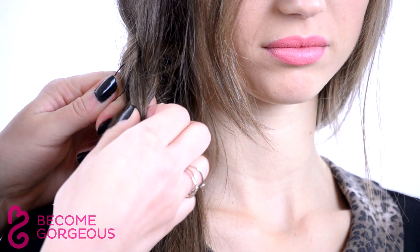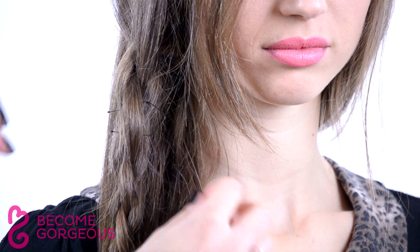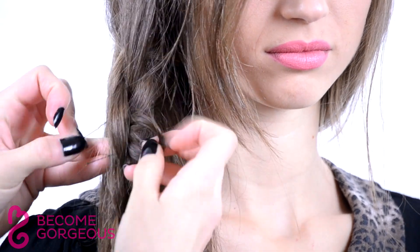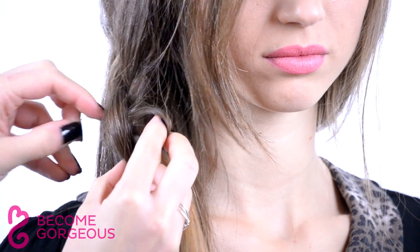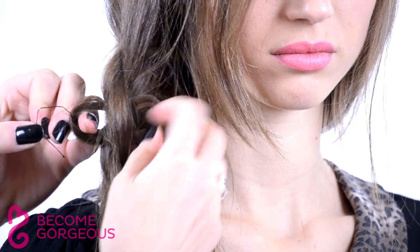Take a hairpin and stretch it out. Slip the hairpin under the first knot of your braid. Then grab a thin section of hair alongside your braid, circle it around your finger and thread it through the hairpin. Pull the loop gently while tugging the hairpin through the braid to form the other half of the bow.